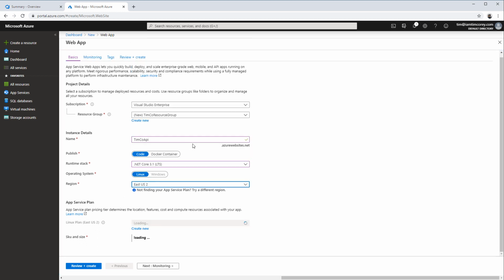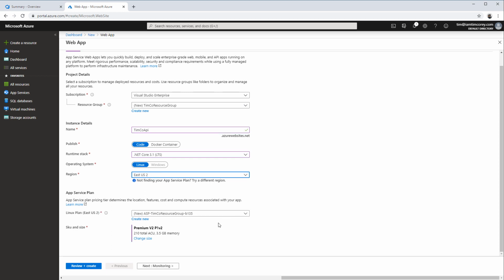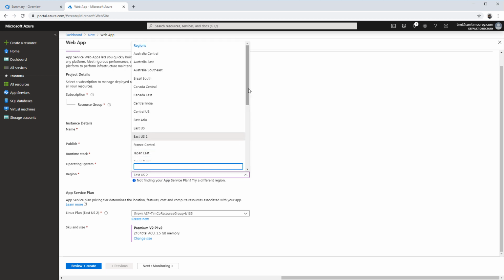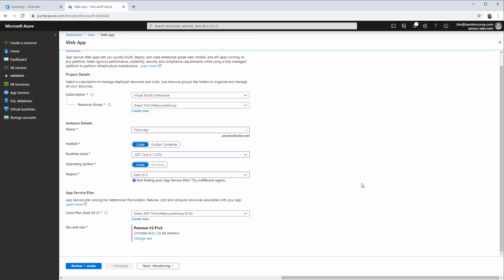And we're going to do East US 2. And that's just the region of the world. Choose a region of the world that is closest to you. Notice there's a long list here of different regions. Just choose one that's closest. And the reason why you choose the closest one to you, or actually to your customer, is because there is a speed issue when it comes to talking to these servers.